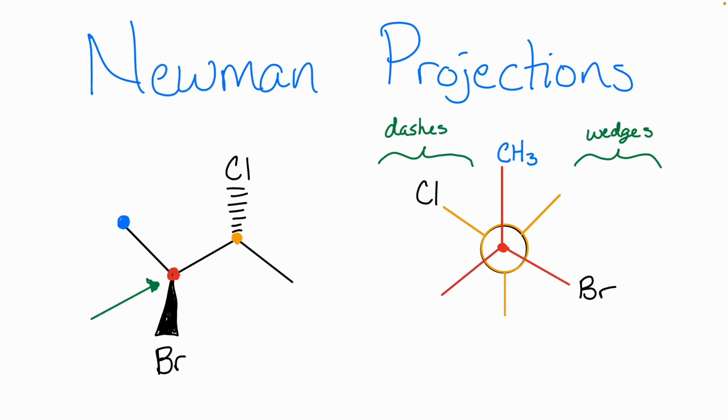All right, and then to fill this the rest of the way in, what else was bound to that red carbon that I just don't explicitly draw in my bond line structures? A hydrogen, so I need to put a hydrogen over here. Same thing on my orange carbon. There's that implied hydrogen pointing in the other direction. And then lastly, to finish this off, I have this carbon that's going to be pointed down, this methyl group, this CH3, off of my back carbon.